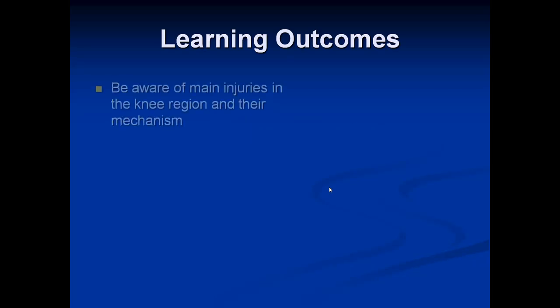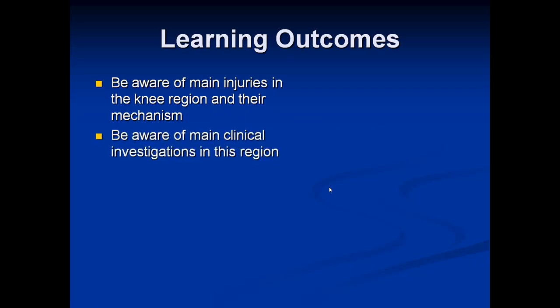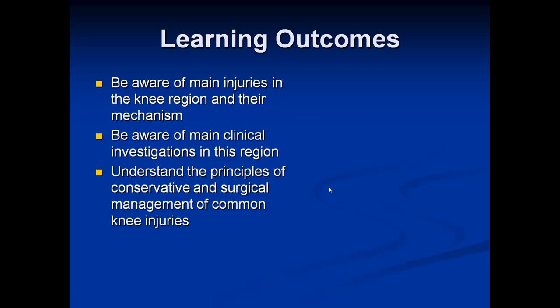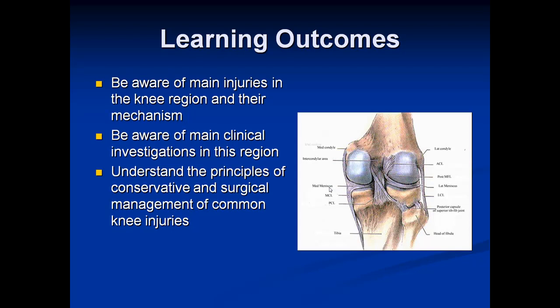The knee. The next lectures that we're going to be looking at concern the pathologies that may be found around the knee joint. At the end of the lecture, you should be aware of the main injuries in the knee region and their mechanisms, be aware of the main clinical investigations in this region and how to interpret them, and understand the principles of conservative and surgical management of common knee injuries.